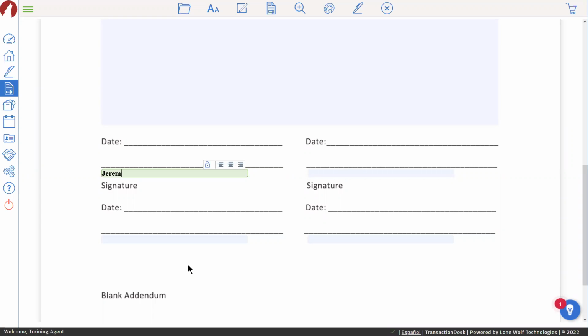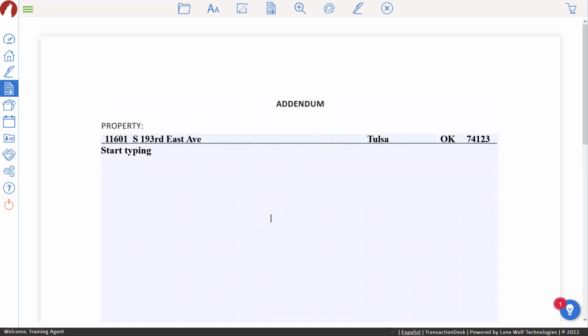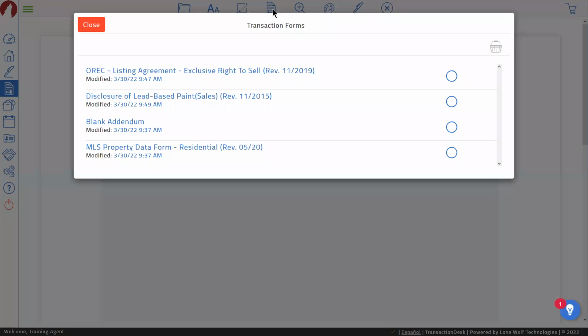So I'm going to say Jeremiah Johnson and Joanna Johnson. Perfect. So I've added both of those in there. And when we get to our signing, I'm actually going to be putting in the date stamp, the signature stamp, and all of the other portions that they'll need to fill out. So I'm done with this one. I'm going to go back up to my transaction forms, and we'll talk about that property data form a little bit later in class. Let's say that I'm actually ready to go. These are all ready to be signed. So I'm going to check the check boxes for them, and we can actually start the signing process from within this form.